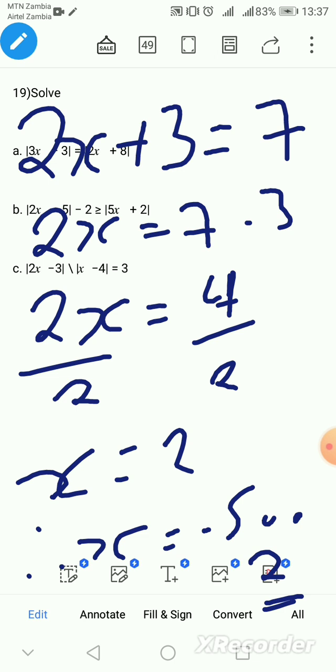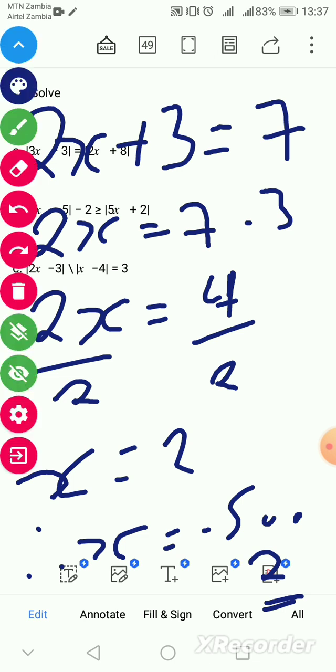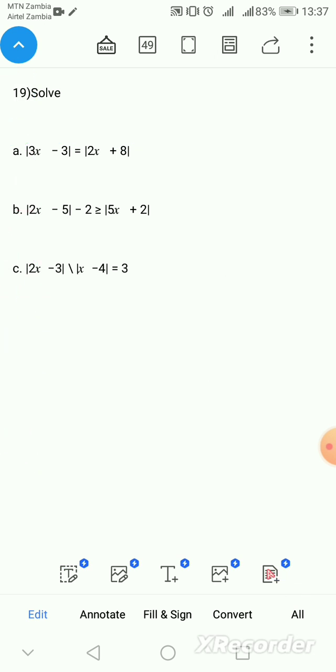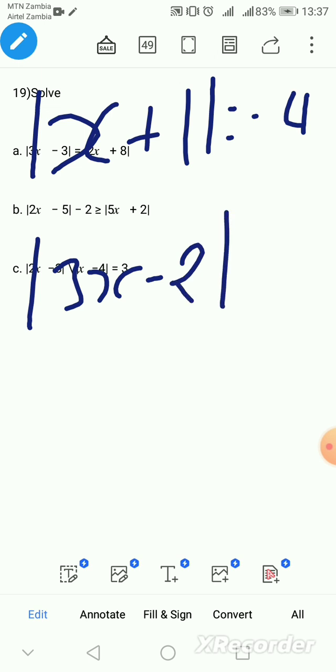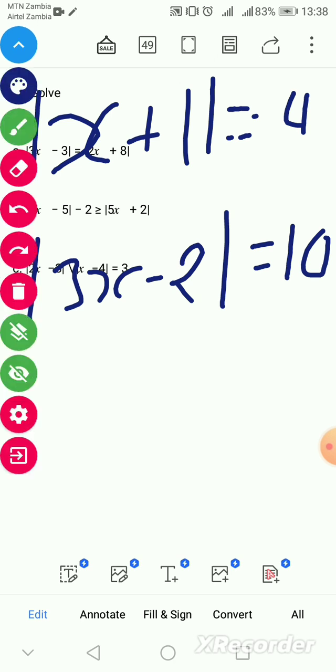So these are simple modulus equations. Now I'm going to write two equations down. You solve them and send the solutions before you go to the next video on complex modulus equations. We have modulus of x plus 1 is equal to negative 4, and modulus of 3x minus 2 is equal to, we can put maybe a 10 there. So you solve these two modulus equations and then show me the solutions. Then we advance to some complex modulus equations.